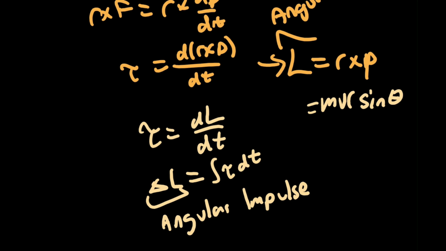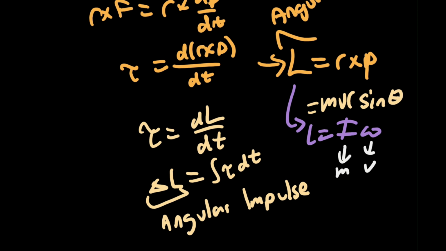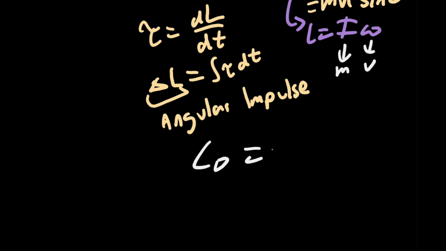Additionally, we can see it for a larger object that L is equal to Iω, and you can also find that on your reference sheet. This is comparable to p equals mv, basically, right? Because we have the rotational equivalent of m is I, and the rotational equivalent of v is ω. The final thing to note here is that we can also use the same L_0 equals L_F. If there are no external torques, we have conservation of momentum.